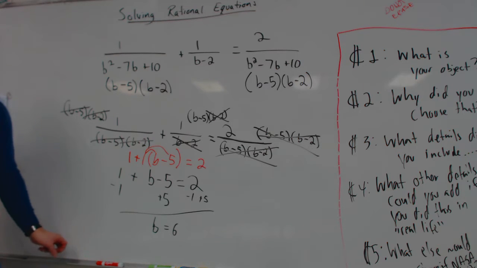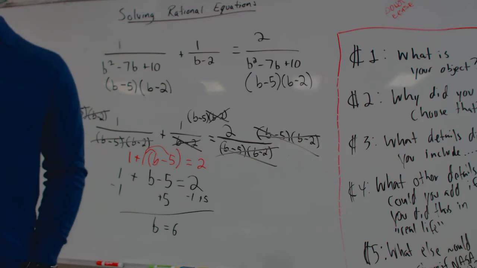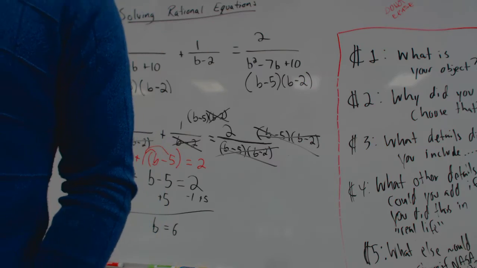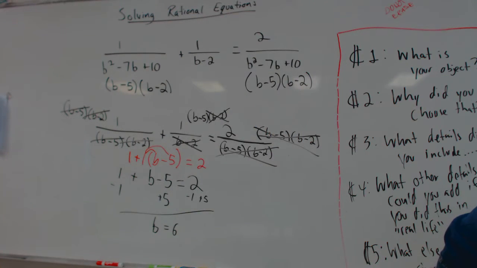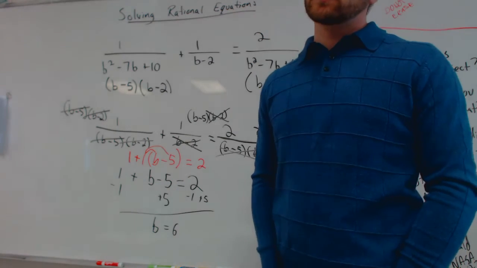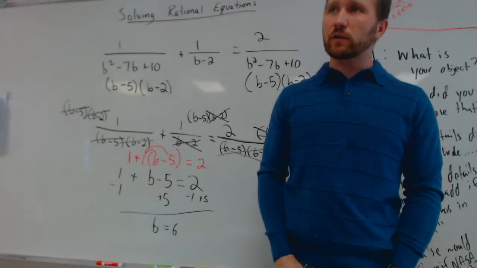Does that make sense now? Did we get our homework? Questions, guys? There's one other one that's similar to this, and then most of them are a little bit simpler on your homework. So look to see if you can factor the denominators first. Look to see if there's something that can be factored, and then look for your lowest common denominator.